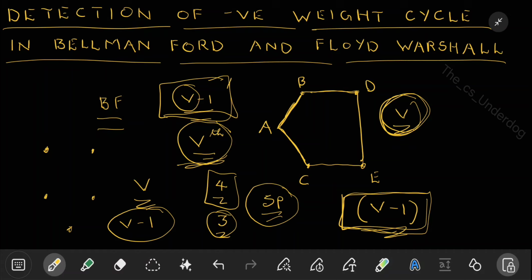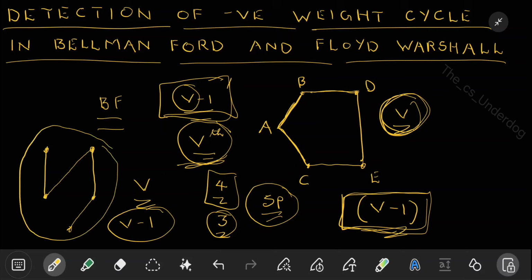I am going to draw v minus 1 edges, that is 4 edges. Let the first edge be here, 1, 2, then I'll draw a third, and one more will become 4. Okay, if I do this again, now I have 4 edges and 5 vertices, that is v minus 1 edges are present, and the complete graph is connected now.